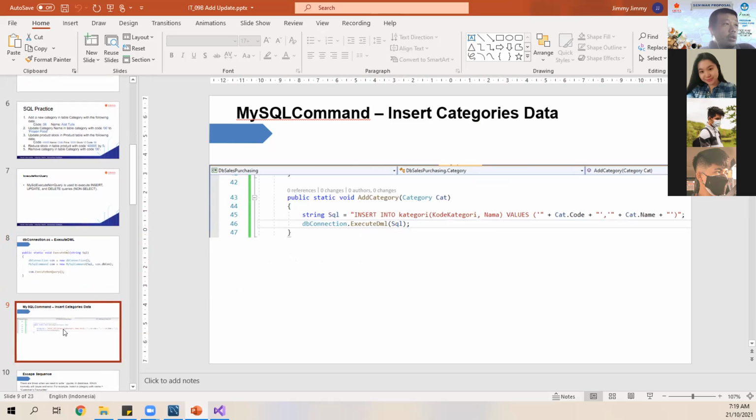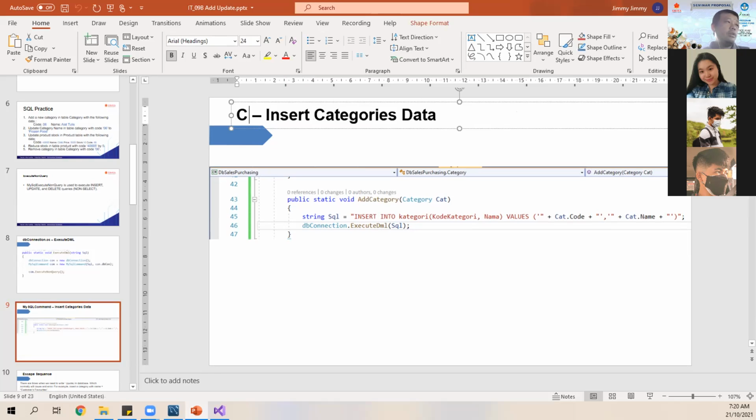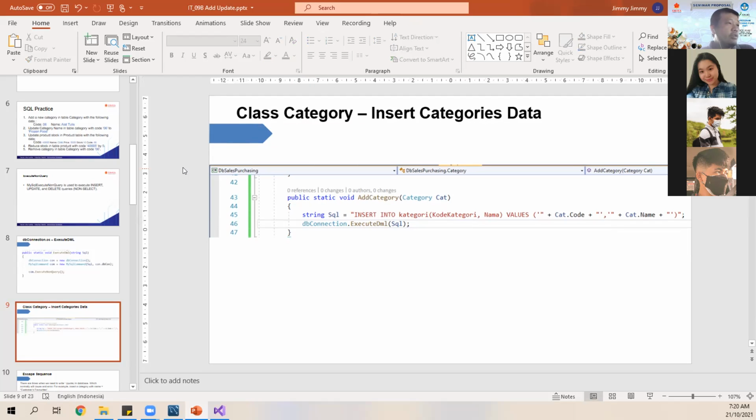Now, in the category library, just put in here plus category. We need to add a new method to add a new category. Okay, in here I said public static void add category, and we provide the insert statement in here. After we get the SQL, we do the execute DML method.